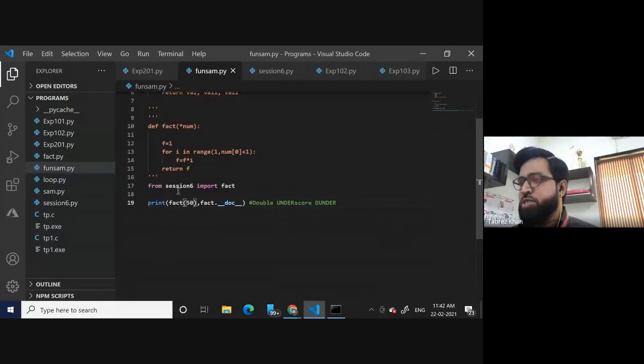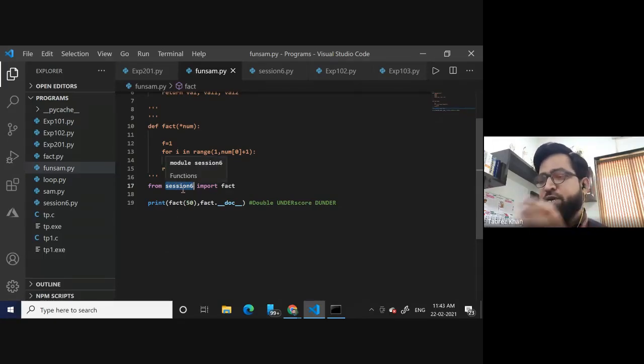Now, a few important things. Here I am writing the name of my program, session 6. Since it is in the same directory, I can simply write it. If it is in a different directory, I need to write the path correctly. Remember this.